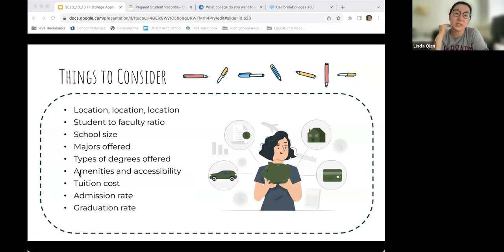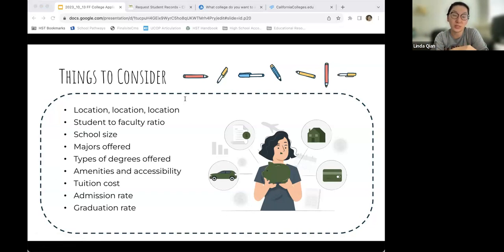Do you want a smaller campus? School size, do you want a small campus or a big campus? Majors offered. What are you interested in studying? Do you have something really weird like an aquatic biology major that's only offered in 1 school? Is it important that your school offers the exact major, or are you okay with studying something similar?